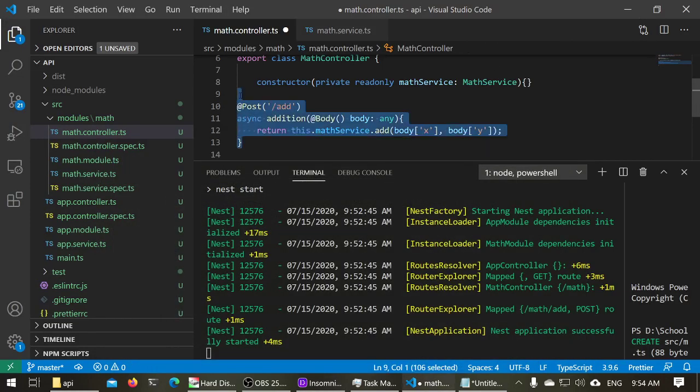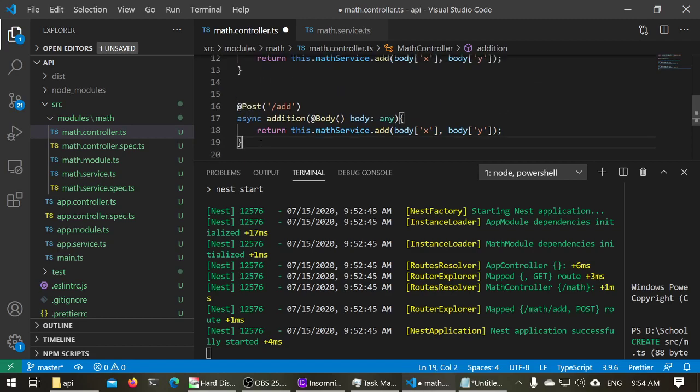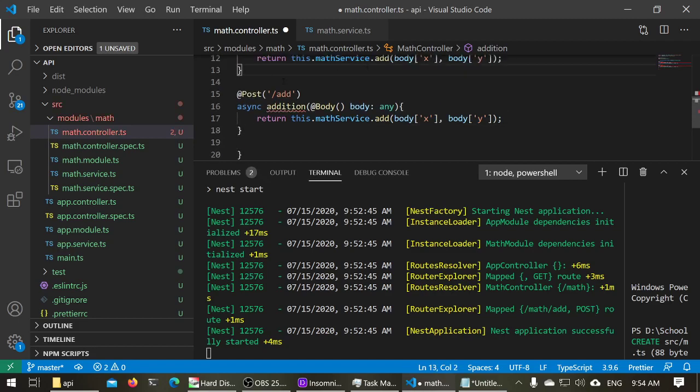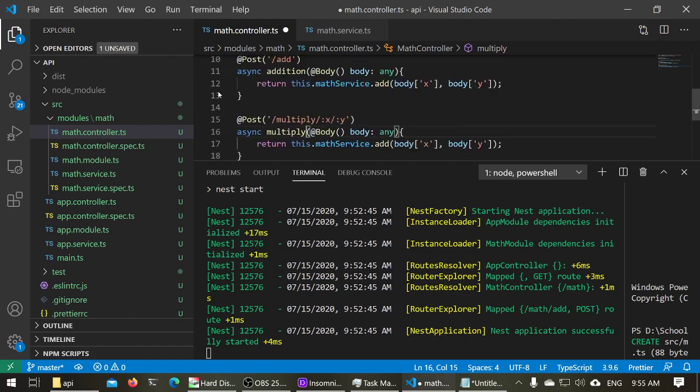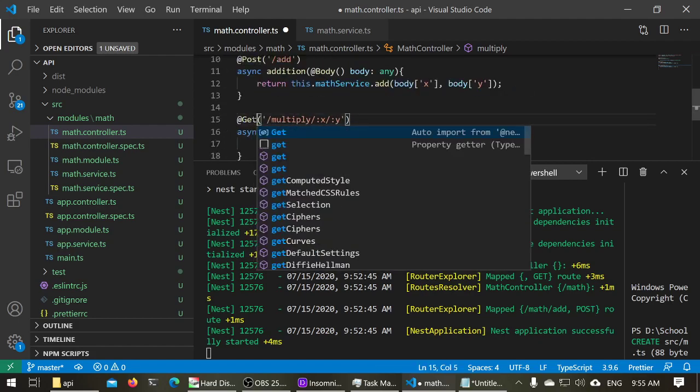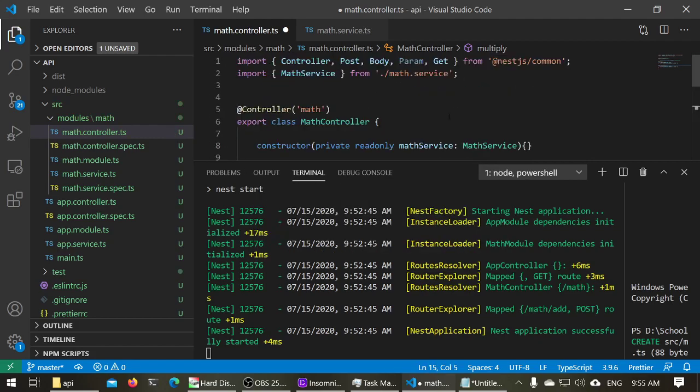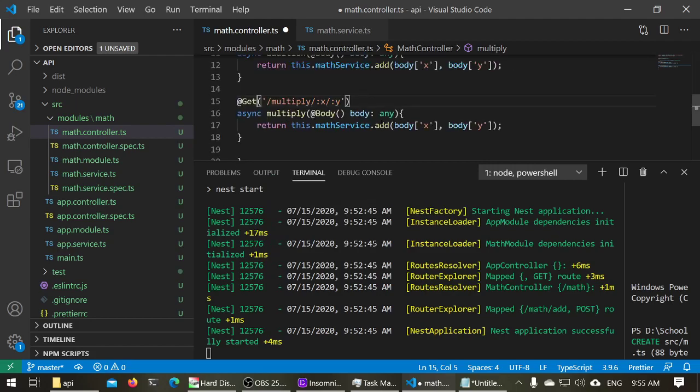So let's copy this over, and then after that we do multiply and x and y. Now we change this to multiply, and since we have param and we don't have body, and this is get, let's put in get, and then this would automatically insert.